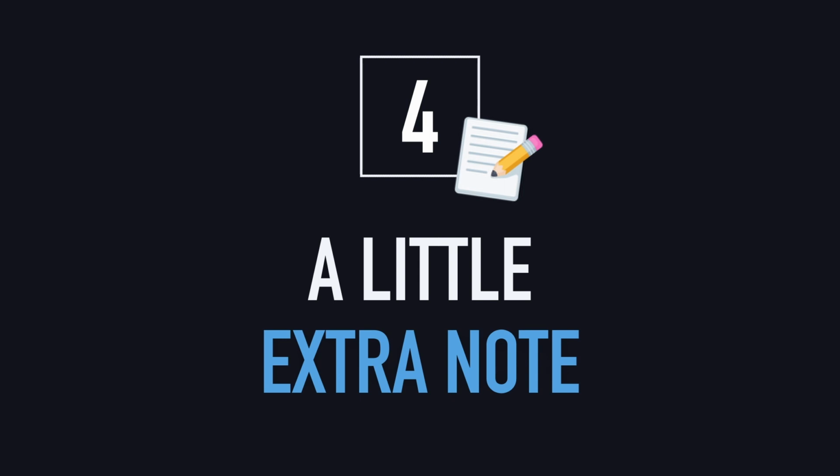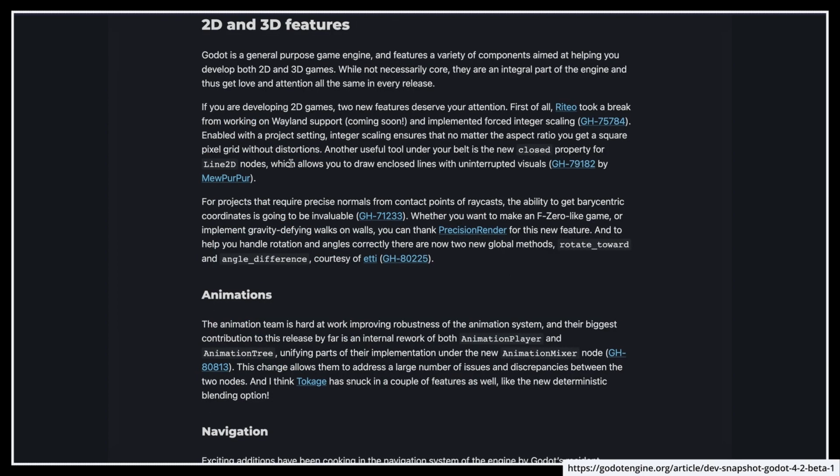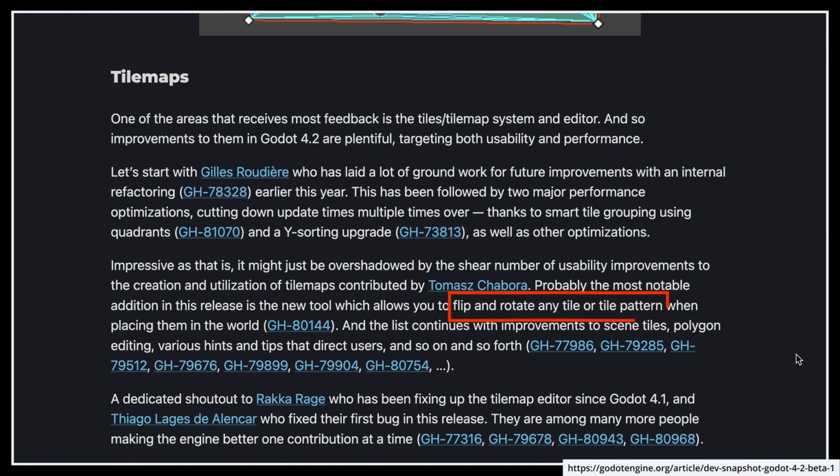By the way, before finishing this tutorial, I do want to point out that with the new release of Godot 4.2, which is currently in alpha but might soon become the new standard, there are various optimizations and boosts that have been added for tilemaps, so you might want to check out the release notes. Most notably, we'll now be able to flip or rotate tiles and patterns directly when we edit our tilemap, which is pretty cool for creating ever more variations. Though, keep in mind that this version also comes with a few breaking changes, so you should be careful before upgrading your project.